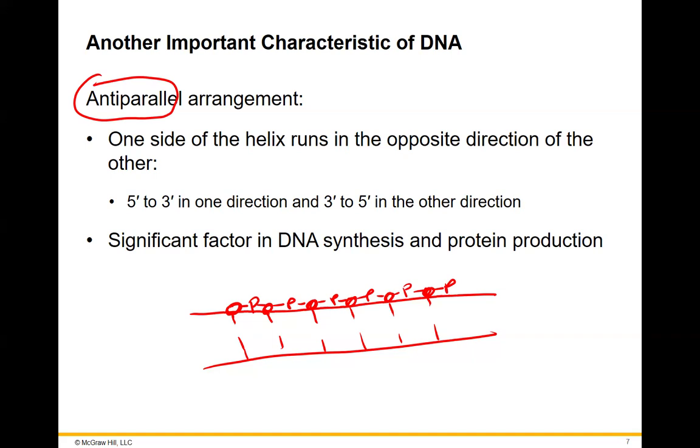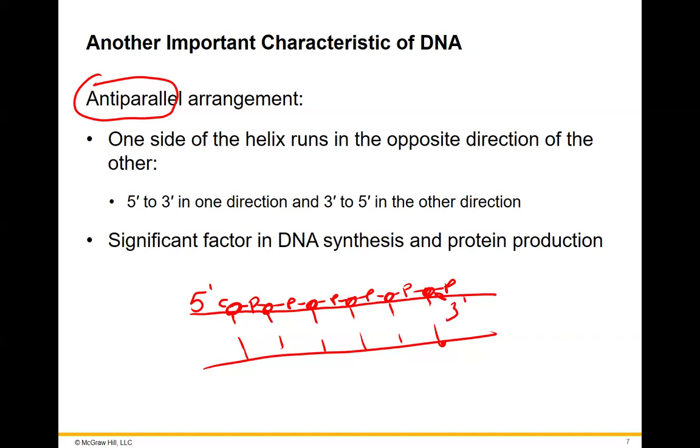Okay, the bottom might look the same to you if I were to draw it out, but the places where the phosphates are binding from one sugar and onto the next are at different places on the sugar. So what I mean is the different carbons. You guys remember anything about organic chemistry and how we number the carbons based on whatever they're bound to? Yeah. So that's what this is going to be referring to, okay? One strand is going from the 5' end. So that would be the 5' carbon on your sugar here. And then this one might be the 3' carbon right there that's left open on the end.